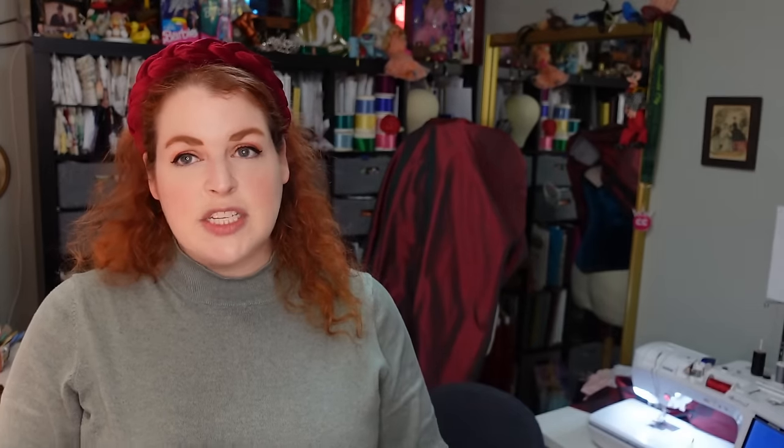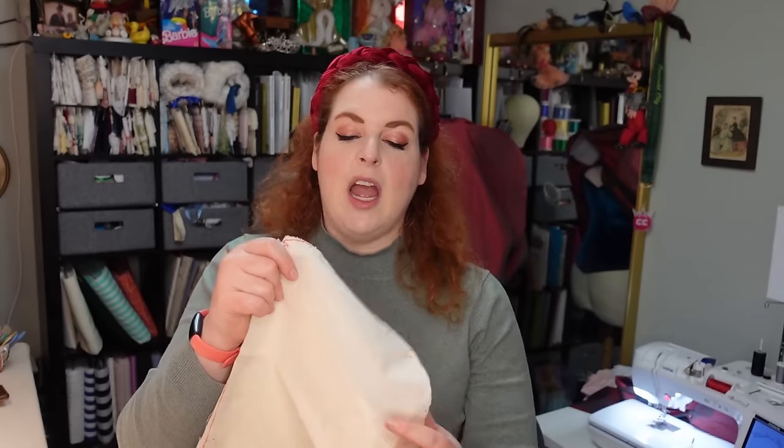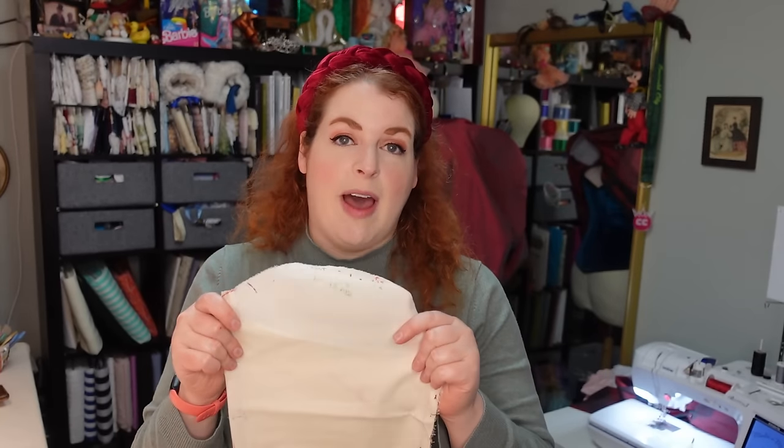I think that I want to just take this pattern, which is a two-piece sleeve pattern, and make it a puffed sleeve. I don't think I have a two-piece puffed sleeve pattern, and I feel like that is still what they would have used at this point. We're not talking as puffed as the 1890s — this is still a relatively small puff. I think that just by slashing and spreading this sleeve cap right here, we can get to the puff that I need.